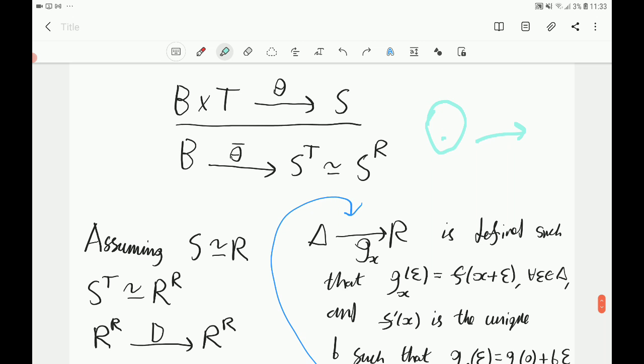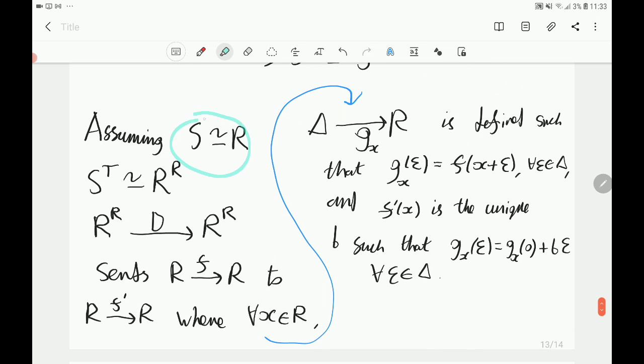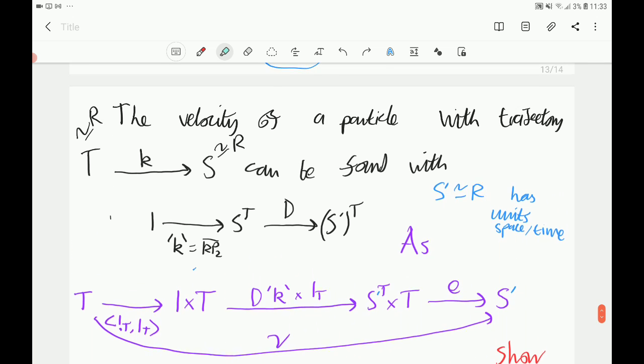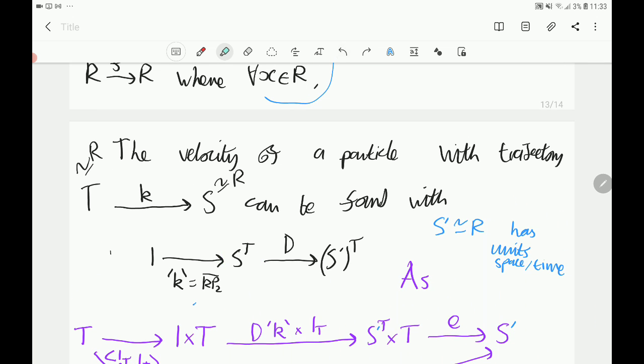Okay, so just for simplicity, let's suppose that our space is basically the smooth line and time is the smooth line. So S to the power of T is basically just R to the power of R, the space of maps from the smooth line to itself. And then we have the idea of differentiation, right? Because basically our situation is a bit like this. We have S to the power of T, that's the space of trajectories, if you like, and we want to differentiate a given trajectory. So we want to send it to, I'll call it S dash to the power of T, simply because the units are different, okay? Space maybe has units in meters or something, so S dash would have units of, say, meters per second, because a number in S dash is representing a velocity, okay?